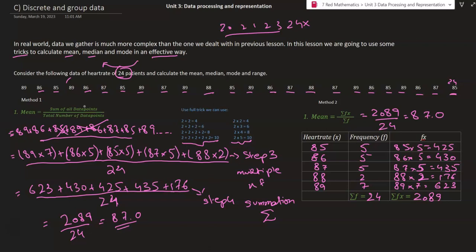I did all of these steps, method 1 and method 2, so that you are able to know how we get this table, and that it is the same as the previous method we were using. In the future, we will be using this table to calculate the mean. For the median, we're going to do another tutorial. For now, we're just going to be happy with calculating the mean. Thank you.